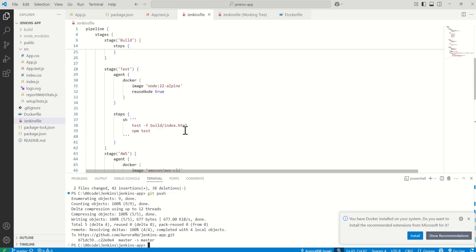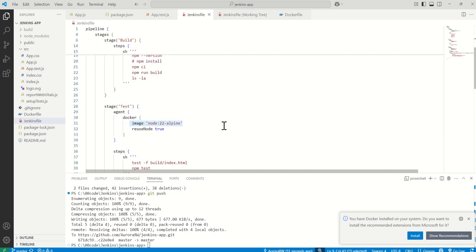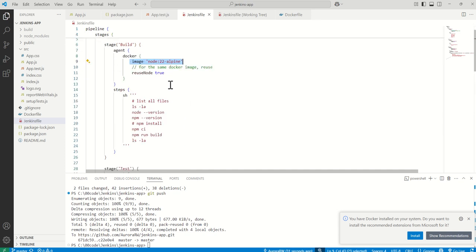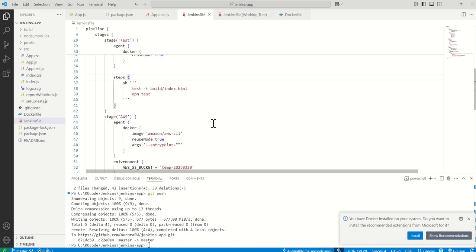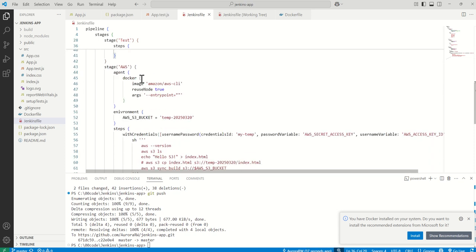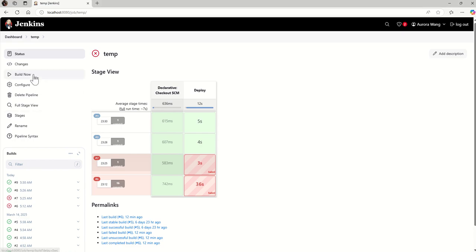For the build stage, it runs this Docker, and for the test stage, because it is reused, it also runs the same. And for the AWS stage, it will run this Docker. So here I can copy the build folder to the S3. Okay, we try to run it to see.